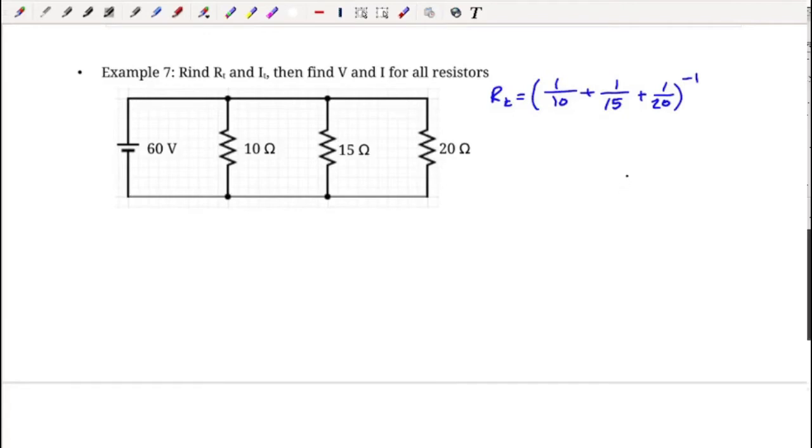And that tells me, well, my calculator gives me an exact fraction of 60 over 13. Now that might be useful to us when we're doing further calculations. When we're giving an answer, we are going to turn that into a decimal, which is 4.62 ohms. But because I'm going to need to use that number to calculate the total current, I'm also going to keep it as a fraction to refer back to.